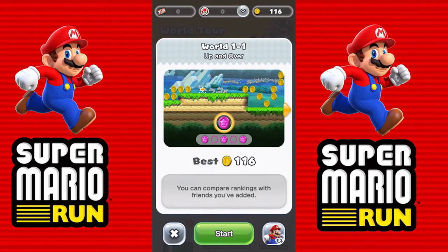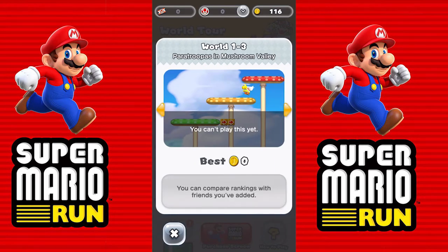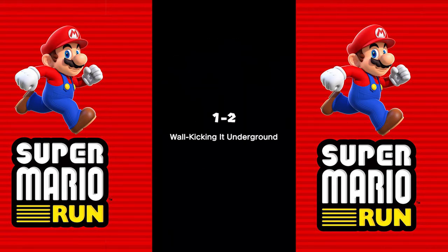Any that we've unlocked. So we've unlocked that one. Obviously the second one. We haven't unlocked the third one. So we can go back if we want to and try and get better. Well, so there's 5 pink things that we need to collect. Let's try and collect these 5 pink stars in this one.